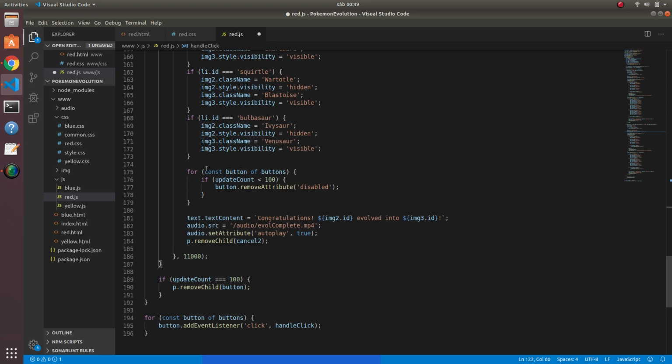And I only said that this button was disabled when I did the evolution code. I said if the update count is not 100 and the evolution is complete, okay, you remove the disable attribute.